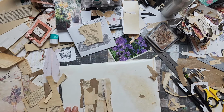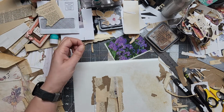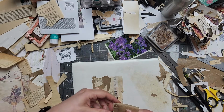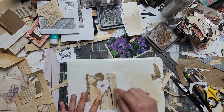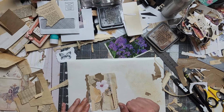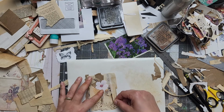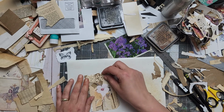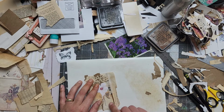Okay, and this time, because I was doing that, I have no clue where I put my needle. Ooh, there it is. Look, still found it. Ay, I'm so good. I'm gonna jinx myself, and then one day I'm not gonna find anything anymore. Okay, so thinking about putting the flower right on here, but before I do that, oh look, I have this butterfly left over too. I might just put it either here or even on top. Maybe even on top, and then this one here, and then I can put something right here.